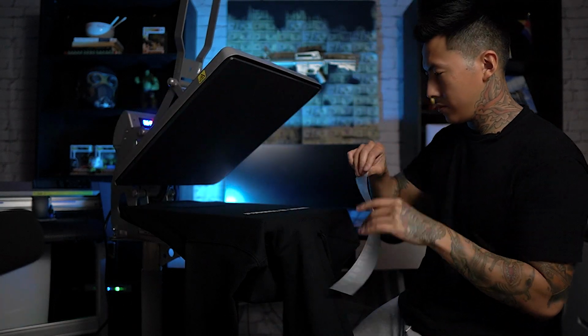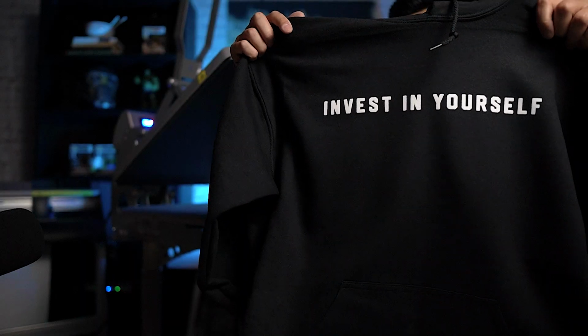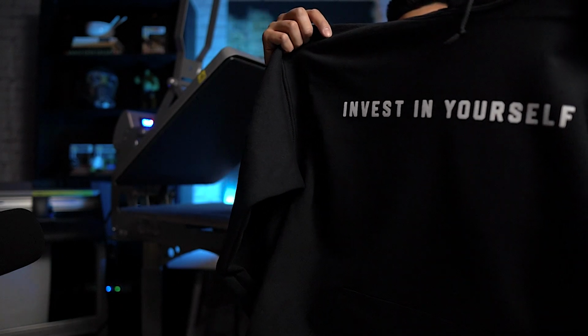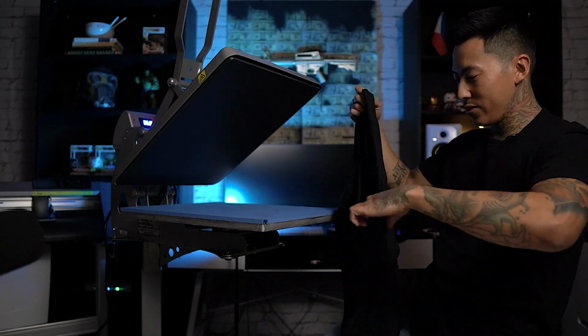All right, so about the puff. I think we gotta lower the pressure a little bit because I think I flattened it out. The instructions do say medium to heavy pressure, but I was on pressure 9. I think we need to lower it down a little bit, but let me show you how it turned out. Still looks cool, of course, nice little hoodie, but it's flat. It's not puffed. All right, so we got one more shot of this. I really don't want to use another shirt, but if we have to, we will.